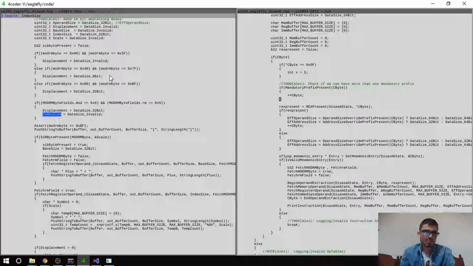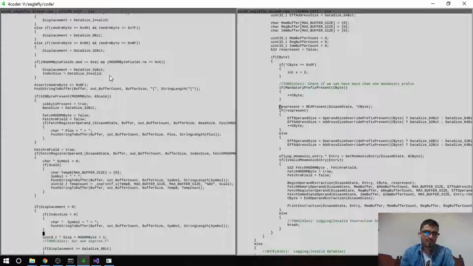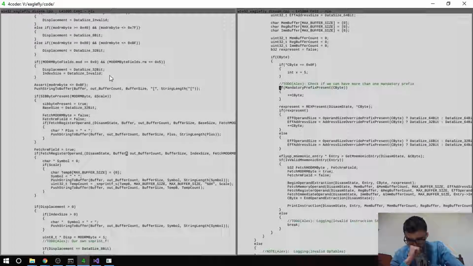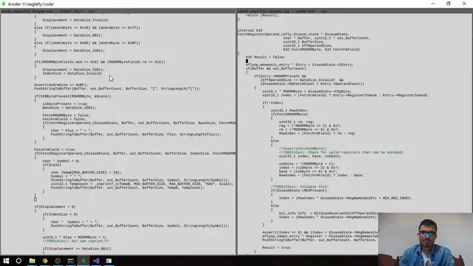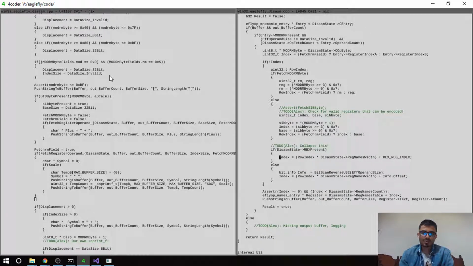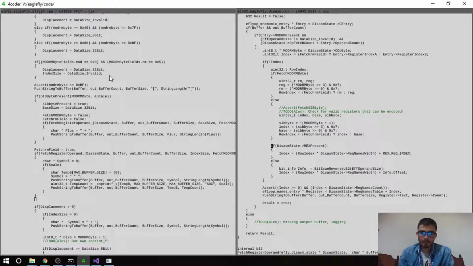and the index size is gonna be normally 32-bit, but we said that if we have REX prefix, we change it. So probably the REX is not gonna be fetch register. If you remember, we're doing this stuff where we say, hey, we have an REX present, we just modify it. This is not gonna work anymore. So we want to do something better here for choosing the REX or not.